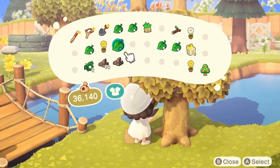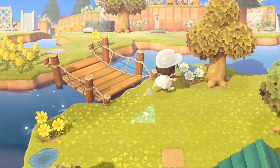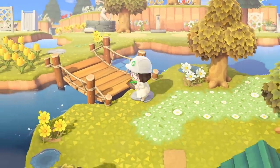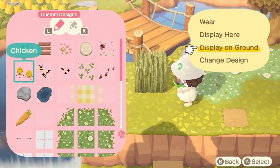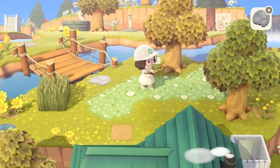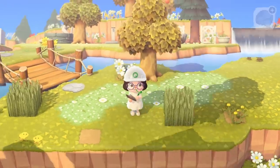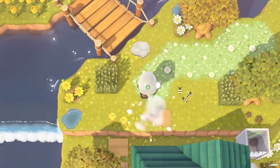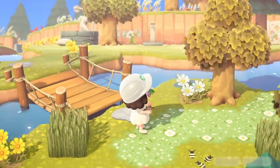I have three flowers — one will go right here on this little square, one right here, and why not, let's just put one here on this square too. I'm going to do just a little section of our flower path. I'm going to put a little rock right here. This is a little more difficult than I thought — I thought it was actually going to be easy because like I had some cute stuff in my inventory, but it was not as much as I thought. I have one little clump of weeds, and there's one right behind the Able Sisters, so now I have two. Let's do some bees. I'll do one clump of weeds right here. And then I have this classic picture — we could just put it on the floor, I guess. I'm going to call that done. We decorated this spot with literally whatever was in my inventory and custom designs.